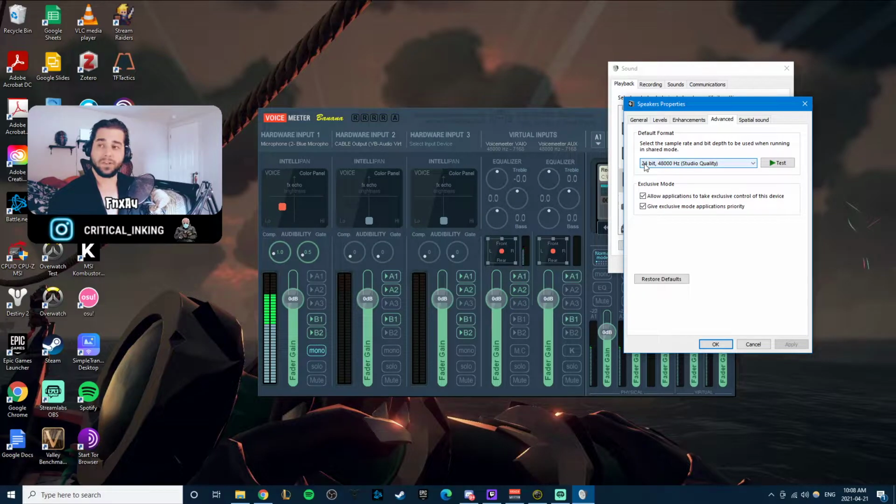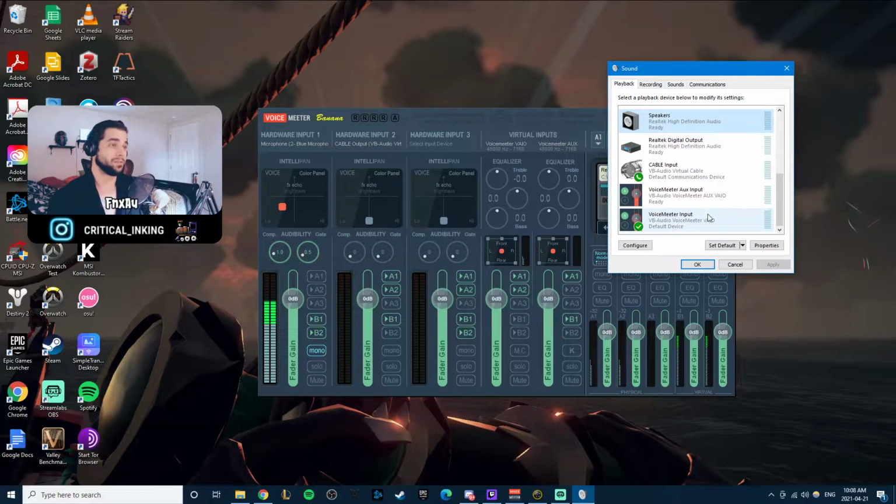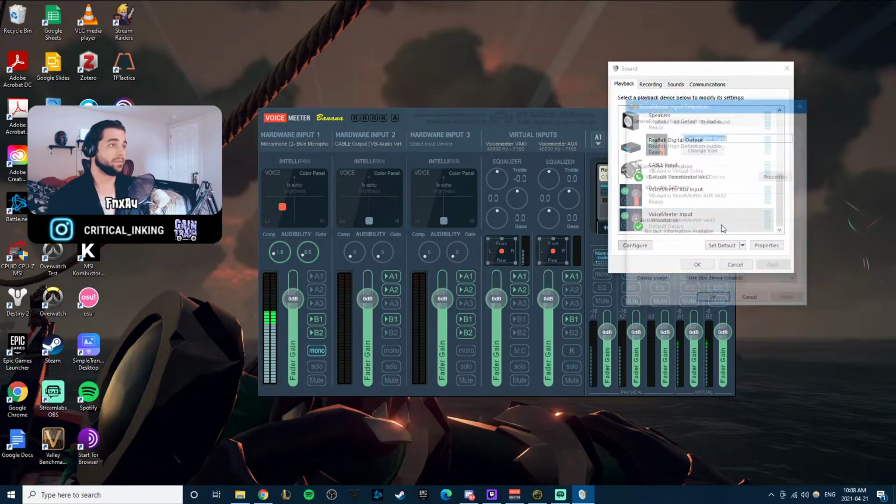The 16-bit versus 24-bit doesn't seem to matter for me that the speakers are set to this. I have it set there because I was just trying to see if there was any difference. I don't notice anything. So just make sure the number matches for the 48,000 hertz, I guess. If it doesn't work for you, set them to make sure that the bits are the same. Make sure you got the same bits.